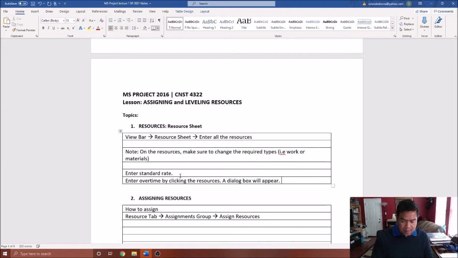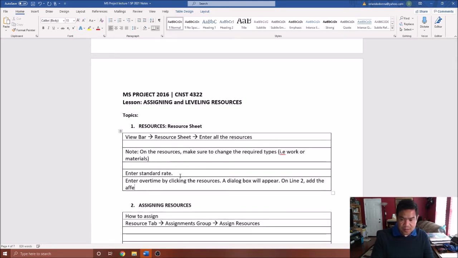Let me just put here line 2 on those cells. Add the effective date standard. One thing that I want you to take note of: you don't want to erase the first line because that is the original standard rate. So you just need to add an additional one for a specific date.